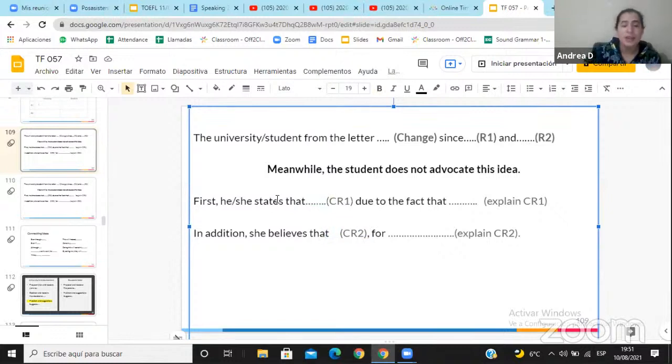So you could say something like, okay, first the university wanted this. However, the student says, or in addition, the student says that this will indeed work, or this will for sure work. And then you explain more, but that's just going to make it more complicated for you because you're going to have to connect more ideas. So I think it's better to have it separated and go in this order.